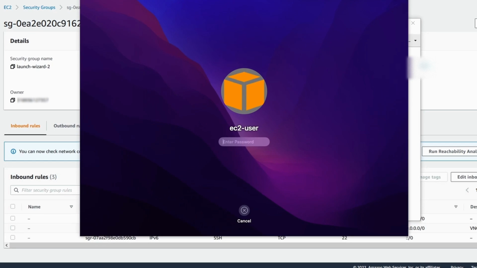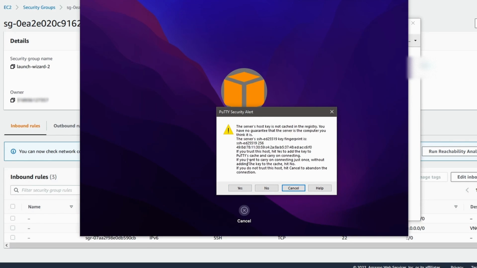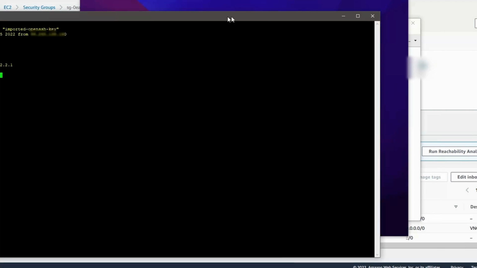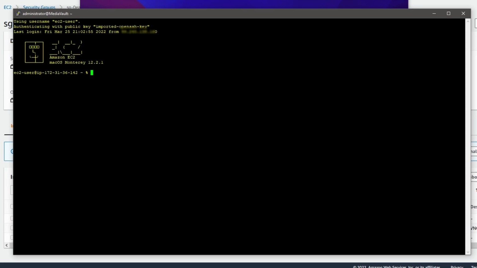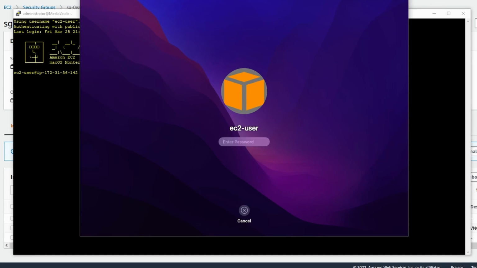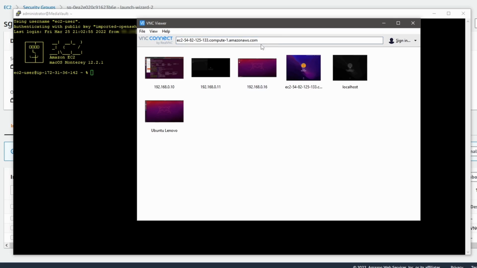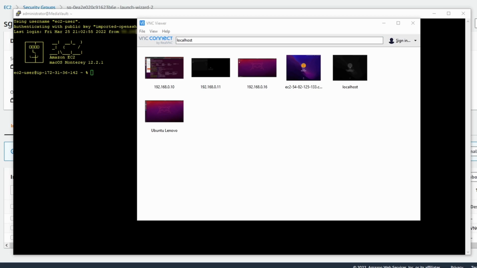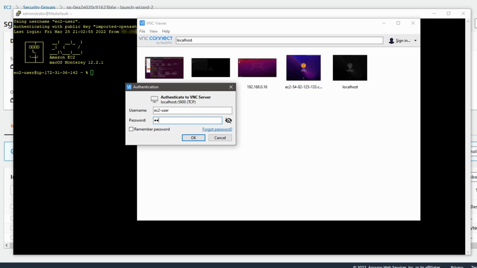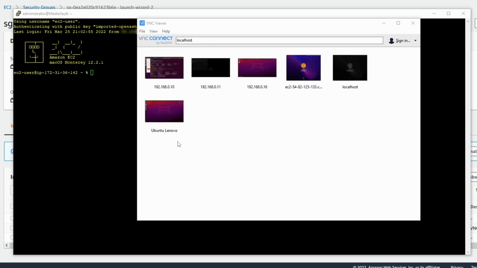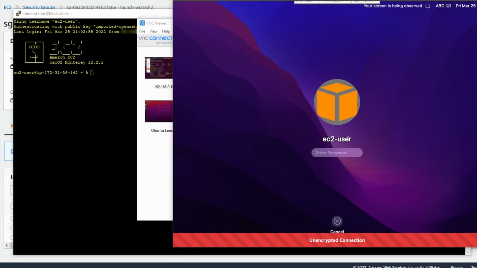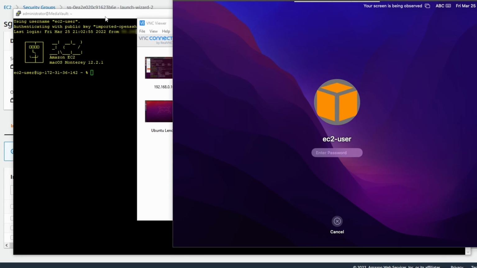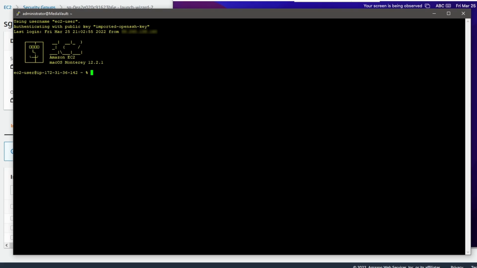So once this is opened, we'll get a security alert. We'll say yes. And there's our macOS SSH session. And now we should be able to close that VNC session and reopen one to localhost again. And there it is. It works perfectly fine, just like with the Windows session. And there it is. So Putty will do the same thing, except you get the benefits of using a Putty SSH if you're going to use that.